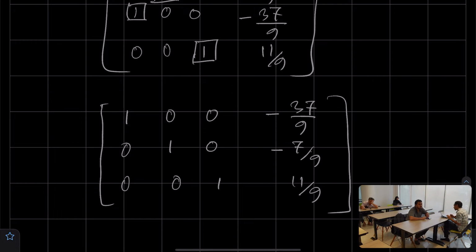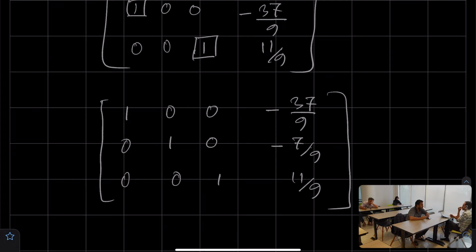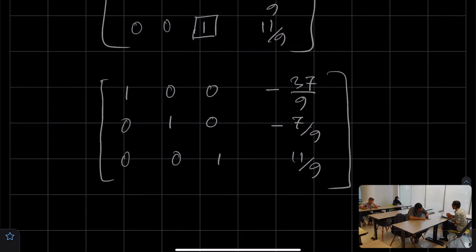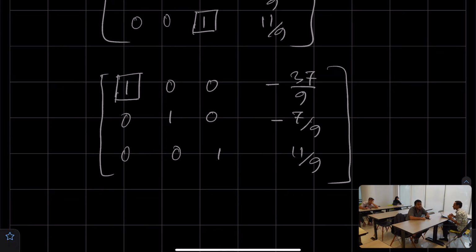Can you tell me which operation I need to perform? Do you understand that we need to use the third elementary row operation to exchange row 1 and row 2 to do that? And as you can see, there is a pattern here, right? In the first row, the leading one is in the first column. Then in the second row, it is in the second column, and in the third row, it is in the third column, right?